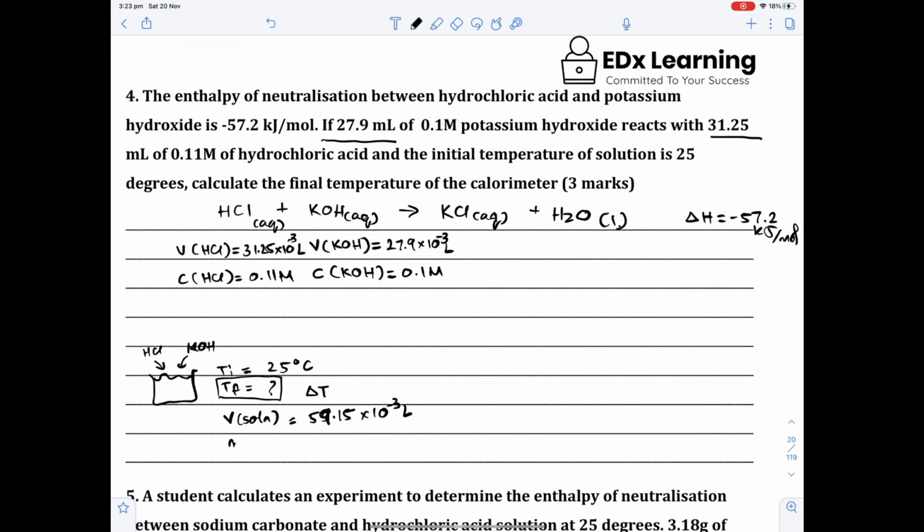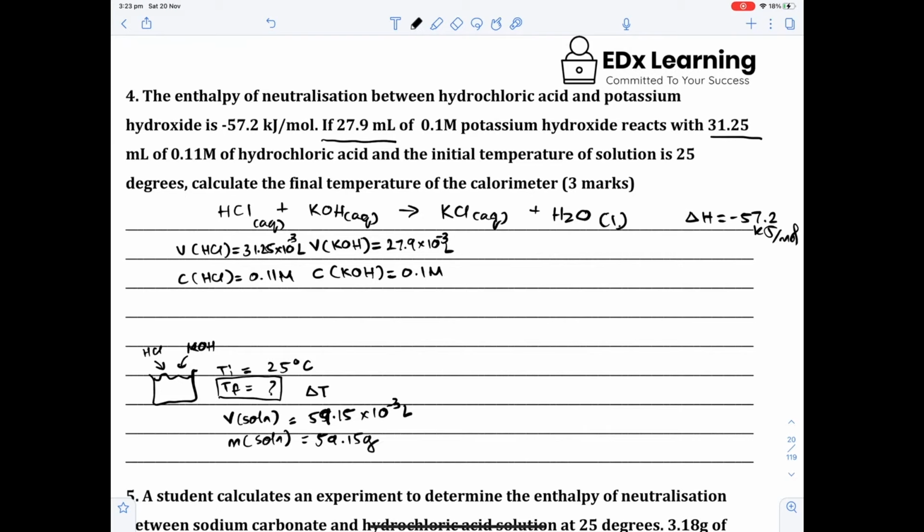What do you want to convert that to? Yeah, mass, right? This is virtually all water, right? In chemistry in E12, you can imagine that when you add salt to water, the salt does not take up any volume. You just imagine it completely dissolves in the water. The volume of water is the volume of the solution itself. So you can now say, since water has a fixed density, the mass is also going to be 59.15 grams. Is everyone with me?